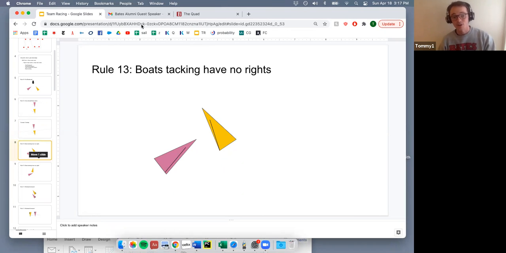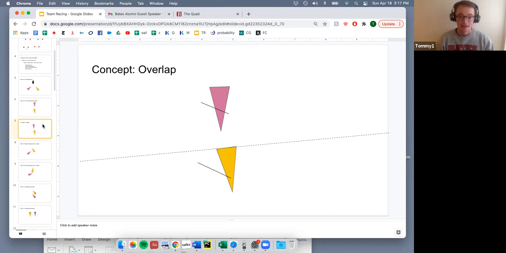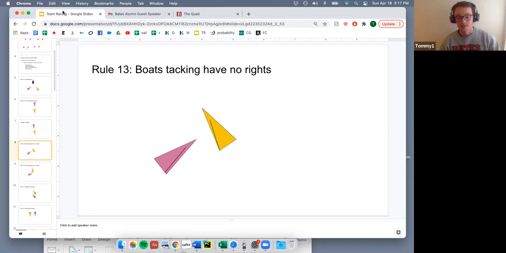A boat that is clear astern is a keep clear boat. And next up, boats tacking have no rights. If a boat is sailing along on starboard and a port boat is approaching them, right when they cross head to wind, they become a keep clear boat. And this port boat is now having to duck a boat that they shouldn't be ducking. So this port boat becomes the right-of-way boat and the boat tacking has no rights. So our first three rules here are port starboard, clear ahead, clear astern, and boats tacking have no rights.